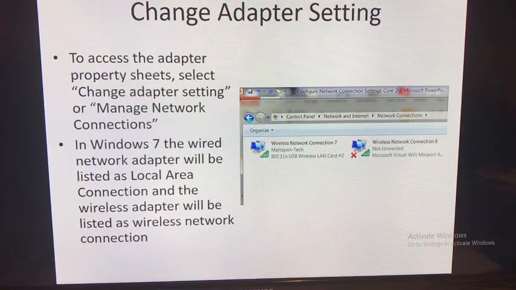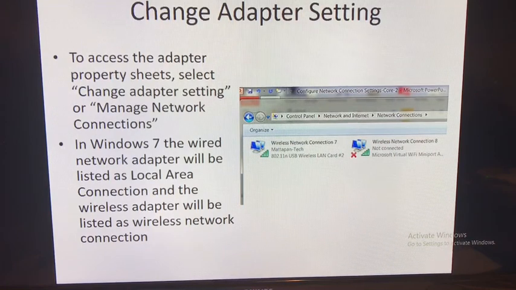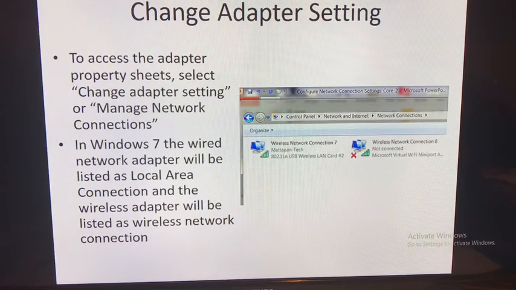And if you right-click on the network interface card or the connection that you want to use, for the wireless, it says Wireless Network Connection. But if it was a wired connection, it will say LAN Connection. Either of them, you can right-click on the connection. When you right-click, that will bring you to the properties of your network connection, and right there you can make a lot of changes.